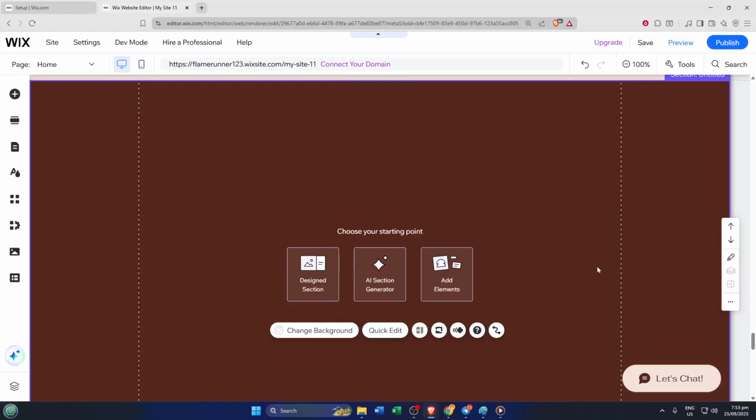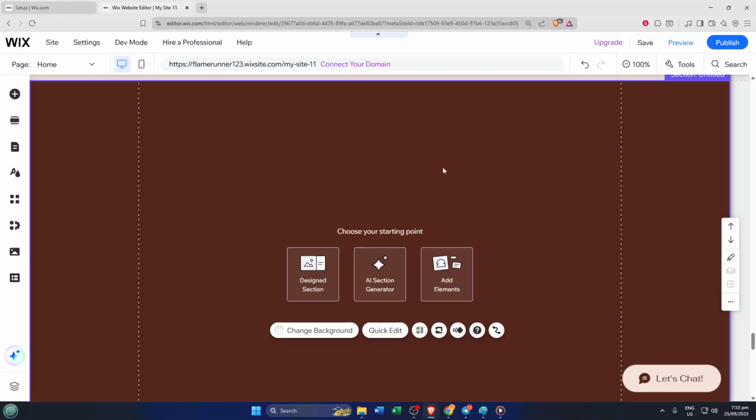If you've ever found yourself wishing for a simple way to add a map to your Wix website, whether it's to guide visitors to a physical location, display your store branches, or just enhance your site's overall usability, then you're in exactly the right place. By the end of this tutorial, you'll know how to quickly add, customize, and fine-tune a map display on your Wix site, making sure your audience knows exactly where to find you or your business. Let's jump straight into it.